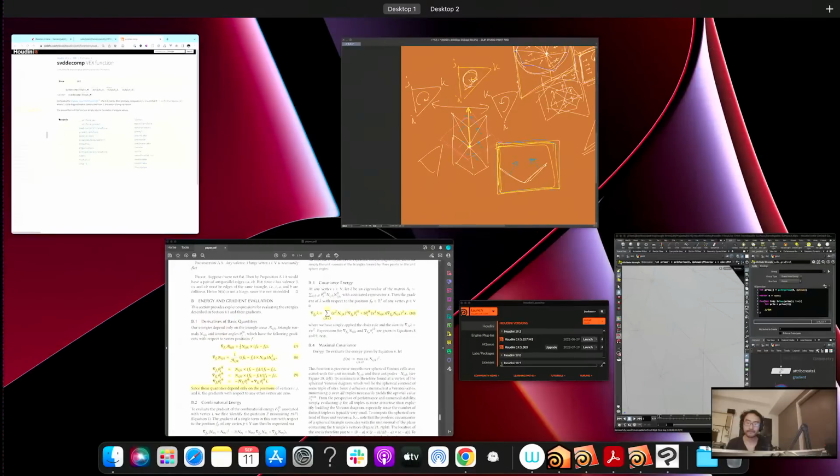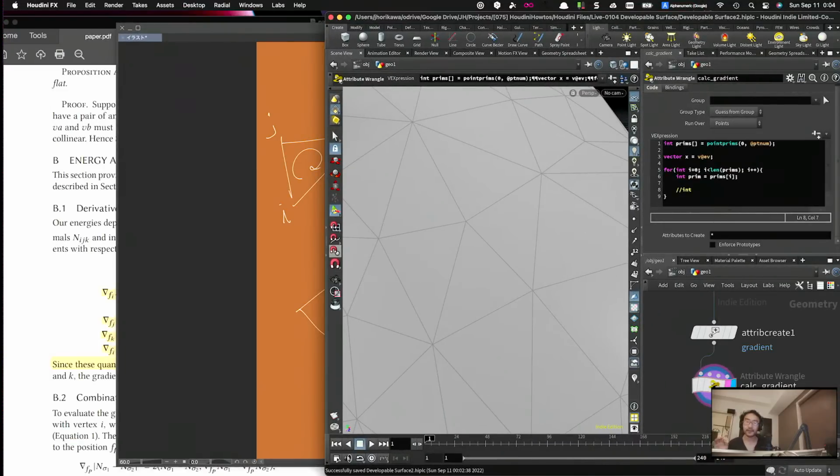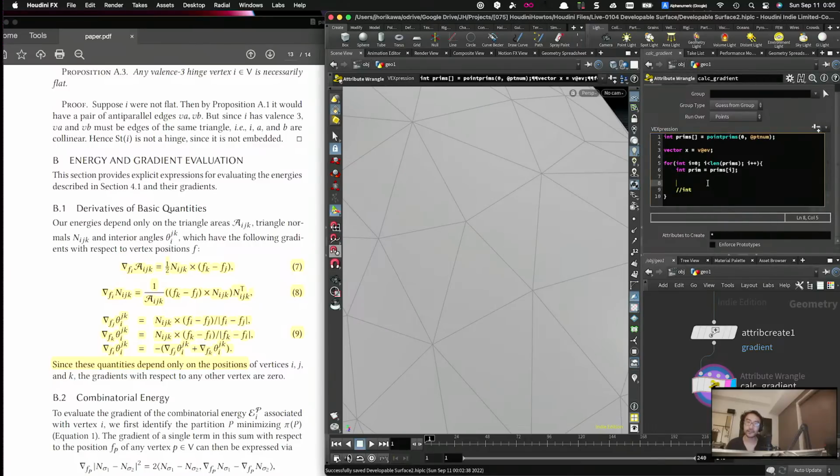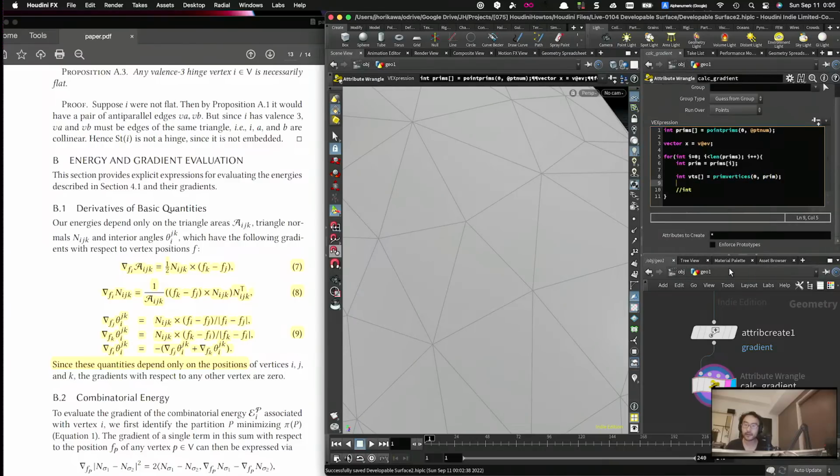So in order to get the consistent order for the vertices, instead of using the prim points, I'm going to use prim vertices, which will always get the triangular face's vertex order. Which is always, in this case, clockwise, I think. It's a bit dangerous to use prim points because it just mixes up the order for each face. So prim vertices at prim, like that.